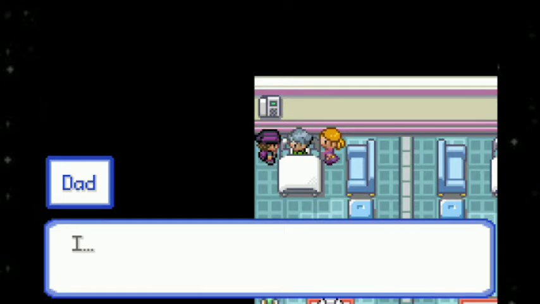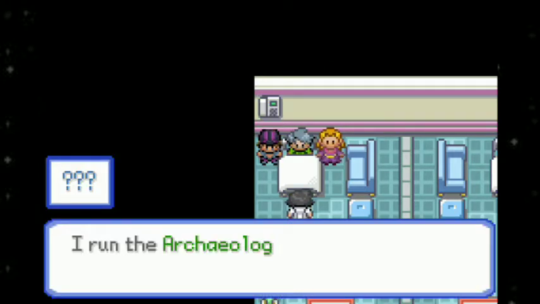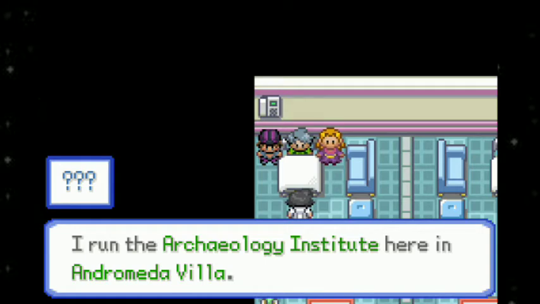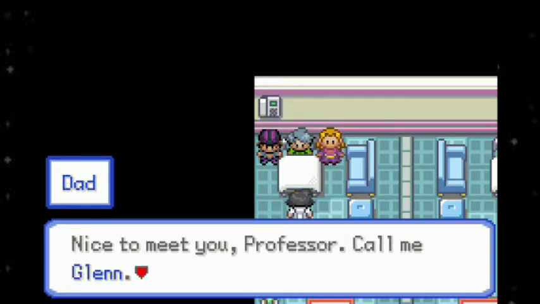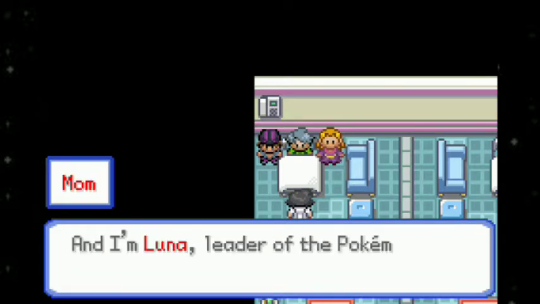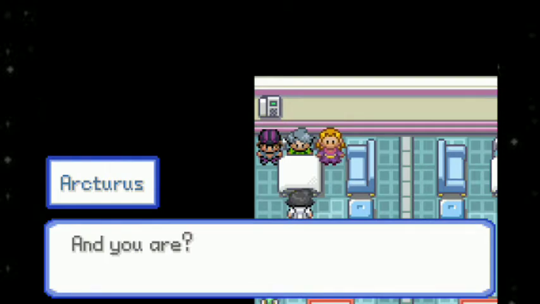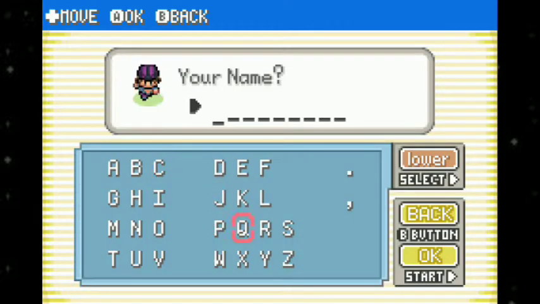Look at you. You own your first Pokemon. Hello, may I interrupt? My name is Professor Arcturus. I run the Archaeology Institute here in Andromeda Village. Nice to meet you, Professor. Call me Glenn. I'm a detective in the Andromeda City Police Department. And I'm Luna, leader of the Pokemon Gym that was supposed to open today. Wonderful. And you are?